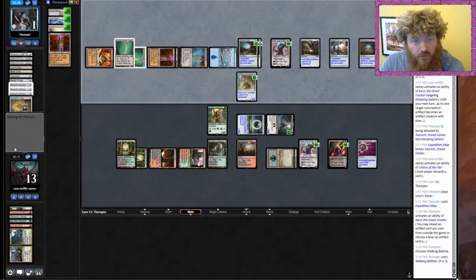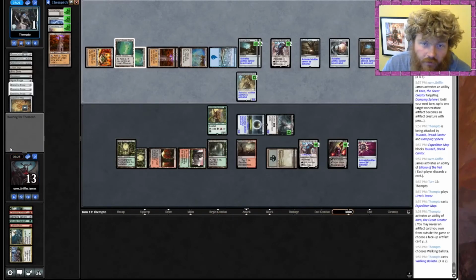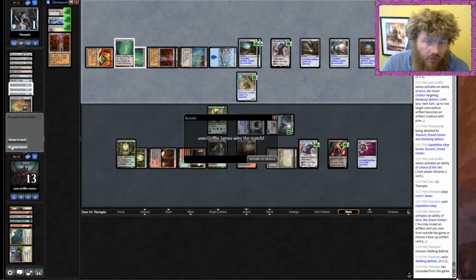Also, the Damping Sphere is kind of shutting them down here. We don't know what's on top of their library with the Mystic Forge or whatever, but they can't do anything with it. So we got there. Long, kind of wild match. Got ourselves up to 2-2.